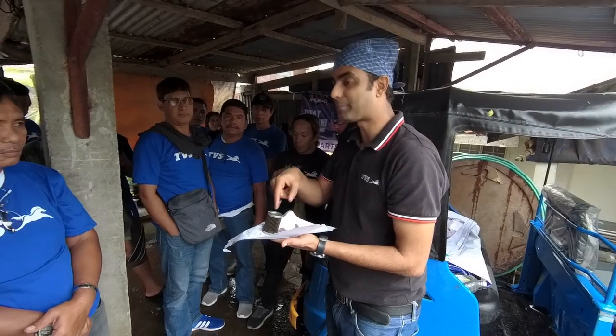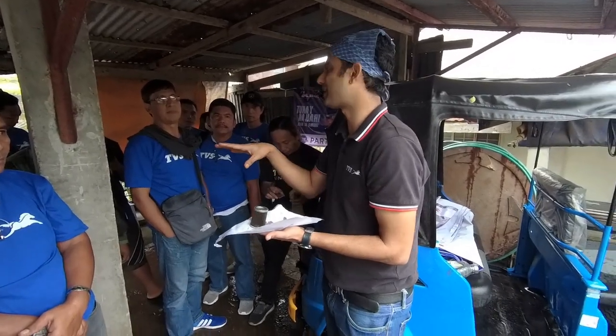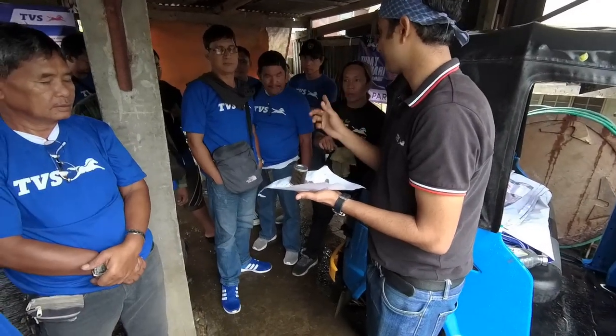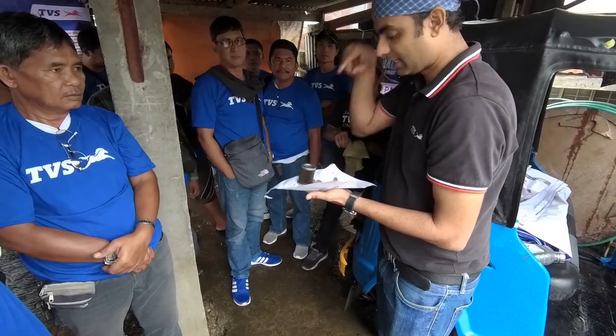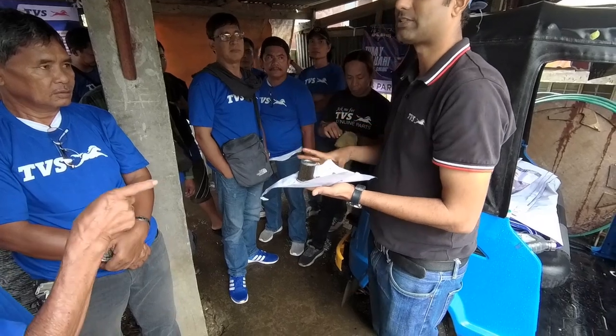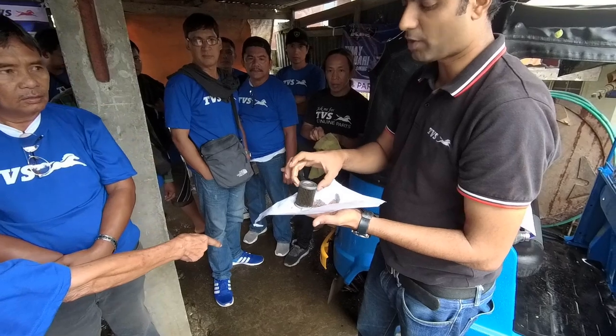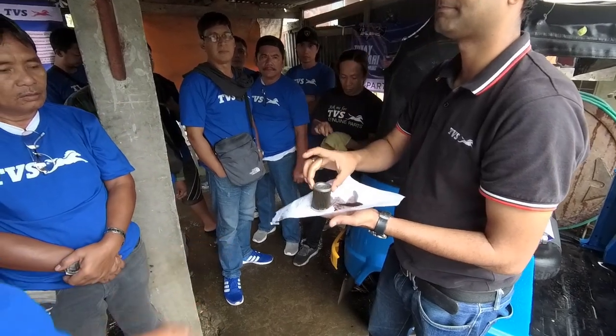So there is supply to the engine, with no stop in supply. Because if the supply stops, the engine is damaged, correct? So this spring, because of pressure, will open automatically. And that is the life of the engine. This is important to replace every service.